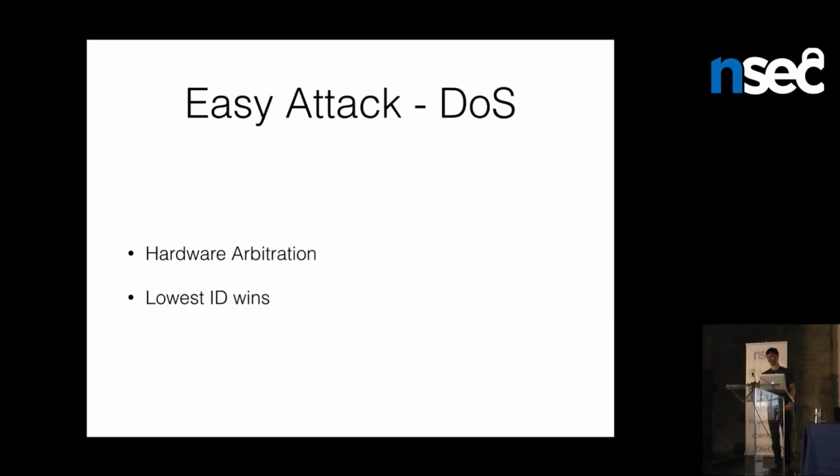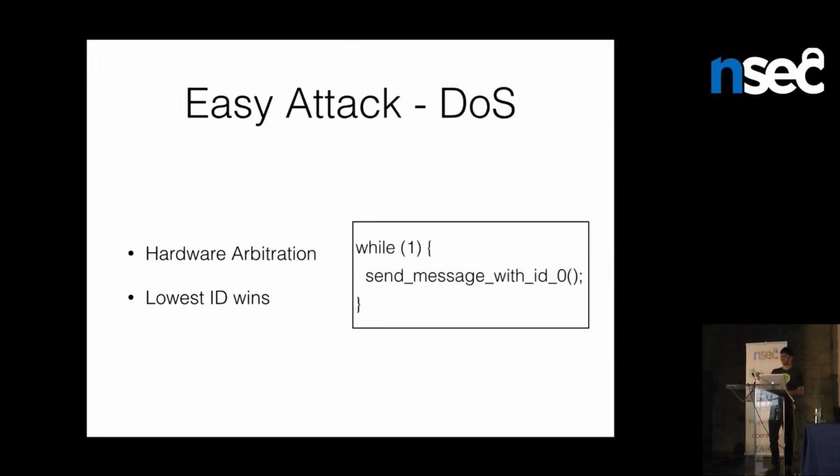The reason being, the way that CAN works, and one nice thing about it, is it's multi-master. So if you take a controller off the bus, it will still work. There's no one master control. The arbitration is done at a hardware level, and whoever has the lowest CAN ID just wins the arbitration and gets to send their stuff. Which means that you can do something like this: just forever send the ID 0, and in cars this will actually cause some pretty bad things to happen.